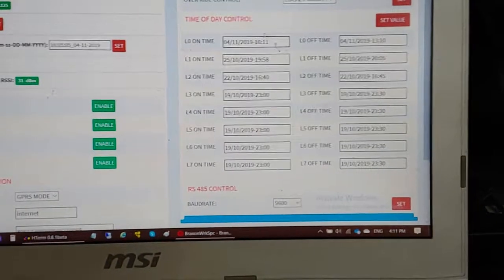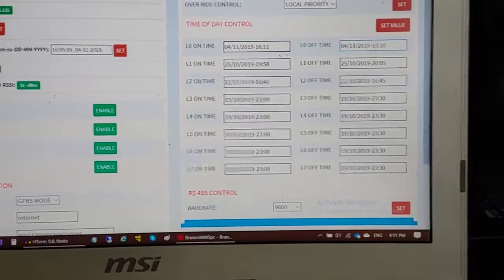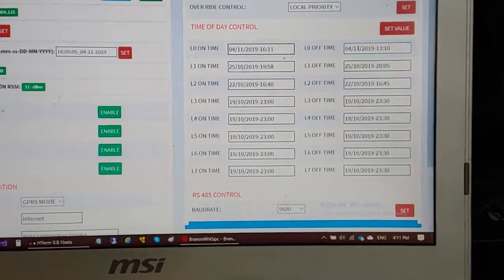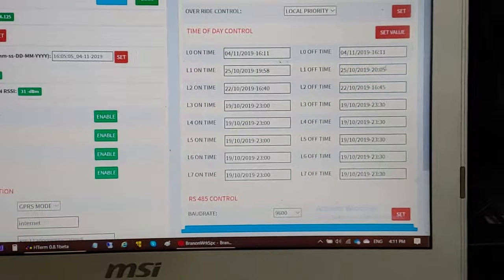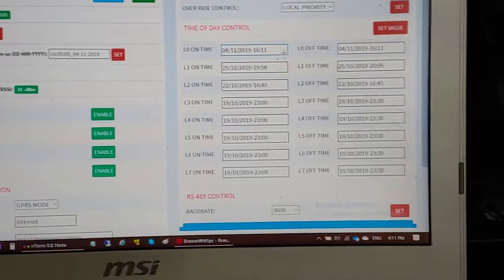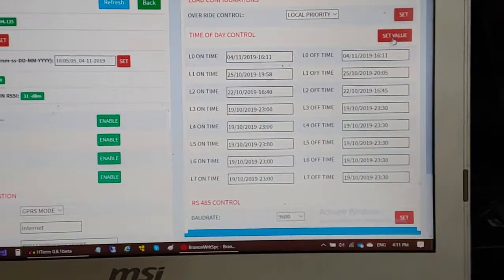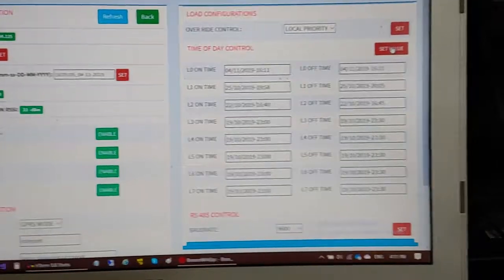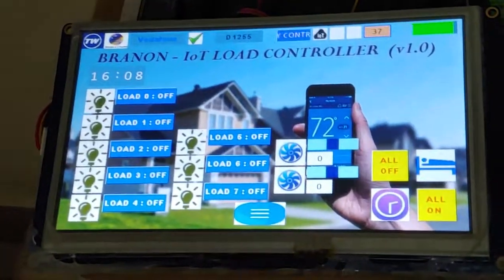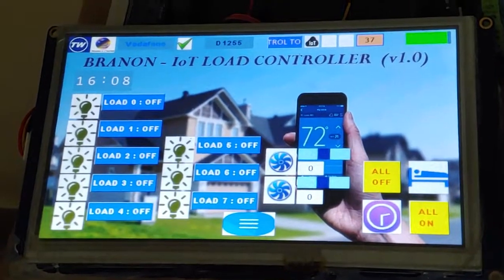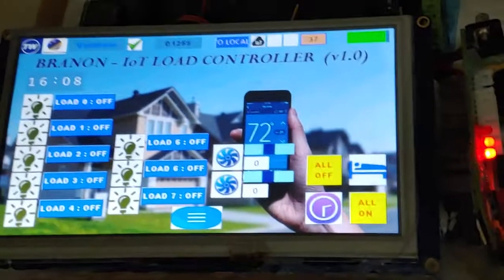So you can also modify that if you want, and you can set the L0 off time, that is the load 0 off time, and from the same menu you have to adjust the time yourself when you want to turn it on or off. And if you click on this button as set value, that will automatically be fetched in the next get cycle by the device from the server, and your load will be switched on or off depending on the times given.